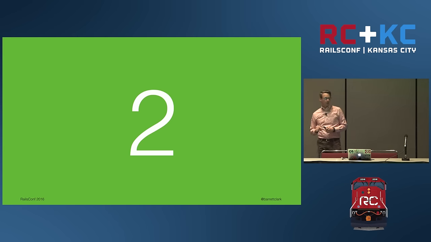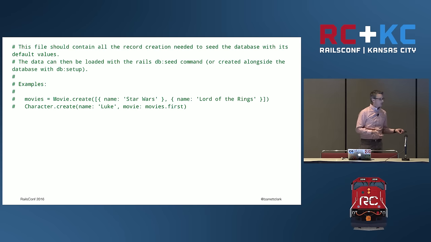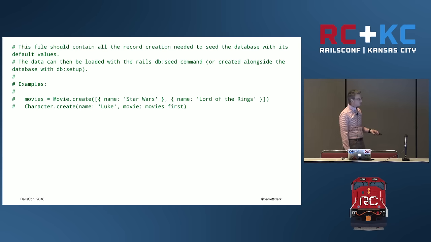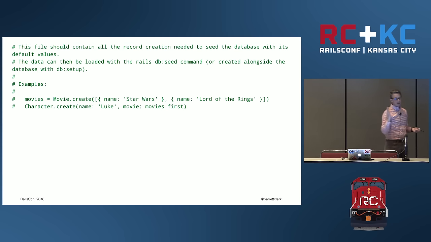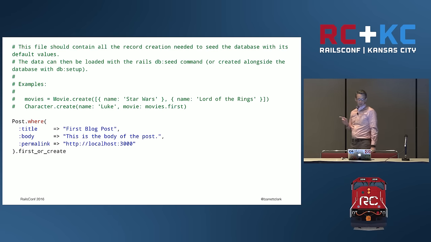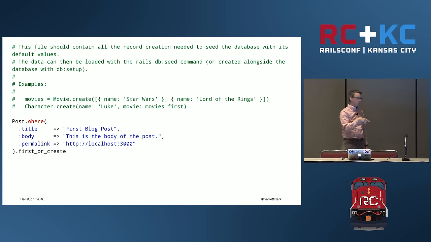Let's keep going with Rake and database management — advanced database seeding. When you create a new Rails app, you get a seeds file that's empty. It tells you the tasks you can run — `db:seed`, `db:setup`. The example shows creating a couple of movies and a movie character, which is great. But the problem is each time you run this, it's going to rerun everything in there, and we don't need multiple Star Wars movies in the database. So instead of `create`, we can use `first_or_create` — where if the where condition is not satisfied, it'll create the record; otherwise it returns whatever instance it finds.